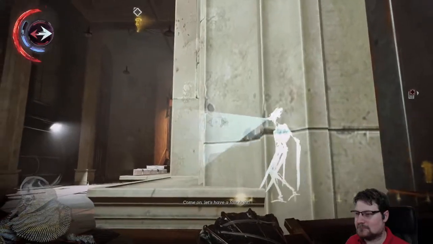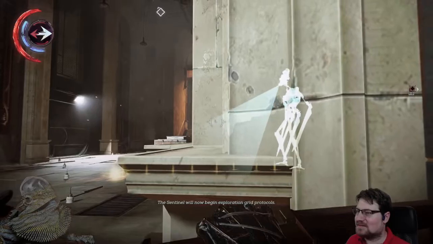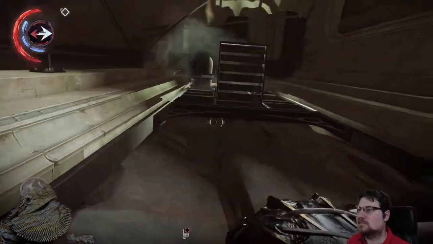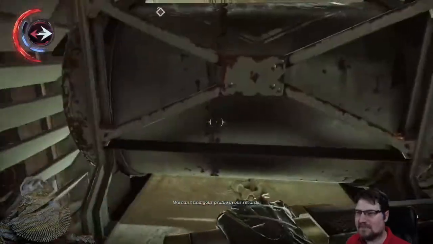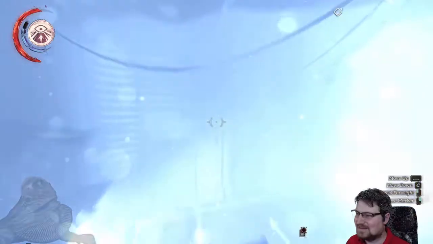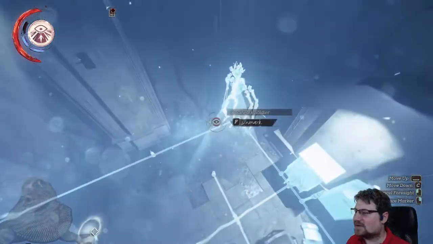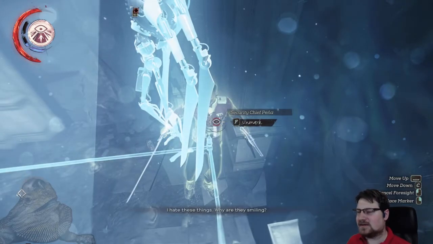What? Come on, let's have a fair fight. The sentinel will now begin exploration grid protocols. Can we? We can't find your profile in our records. Okay, at least we've avoided combat and it. Gee, Security Chief Penna, okay.